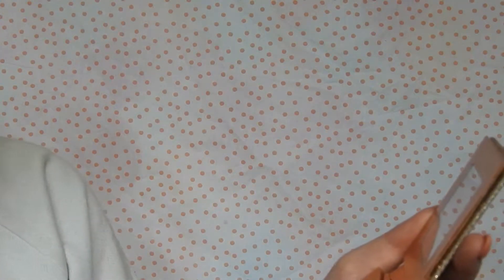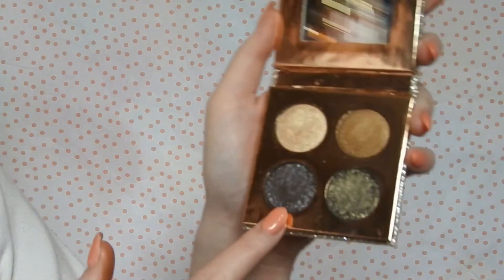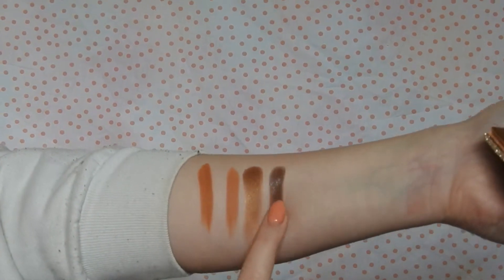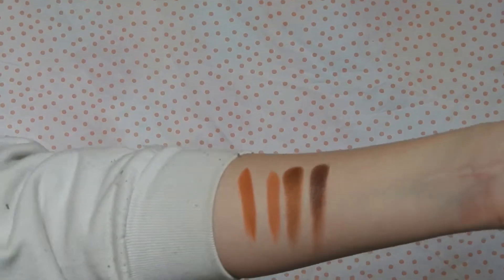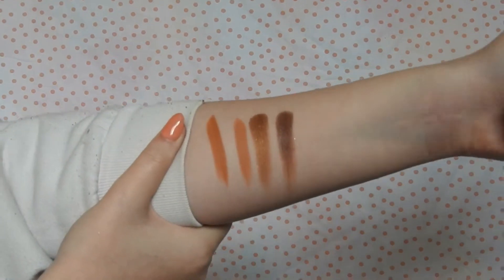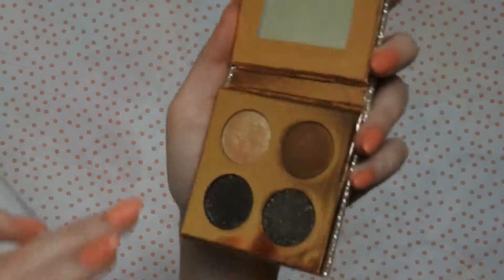This one we're going to try is Turbo Sun, which is this one here. That one is more of a brownie color and it has a bit of a purpley-blue iridescent through it. That is so cool! And now we're going to use the ones that you have to use wet, which is Suze and Harpoon.